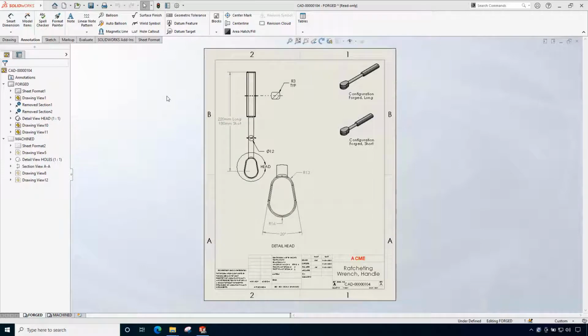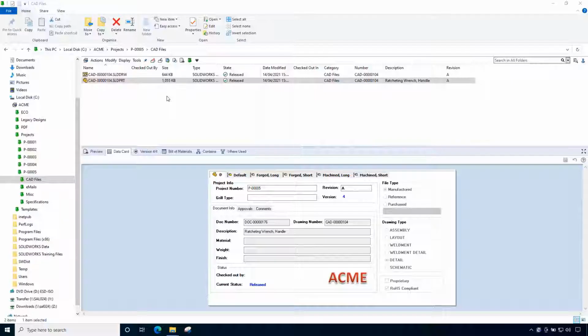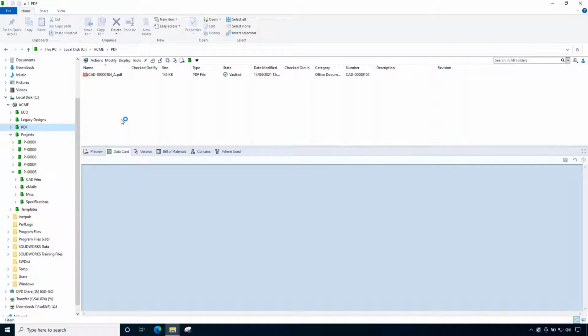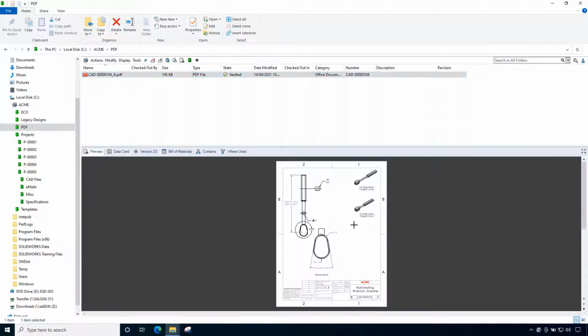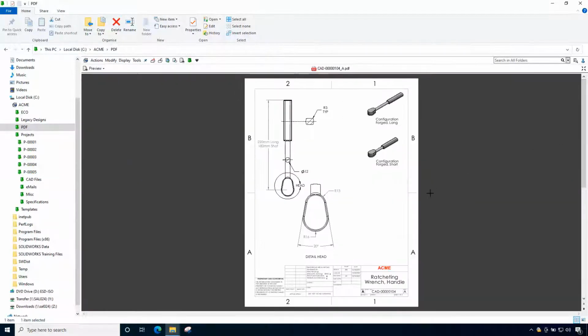In this case, the task is part of the workflow transition, with Jim's PC set up to host the task. SOLIDWORKS starts automatically and converts the drawing to PDF, saving it back into PDM in the PDF folder. Taking a look at the PDF, if we zoom into the title block, you can see Jim's initials and a date, both populated into the CAD drawing by PDM's workflow automation.